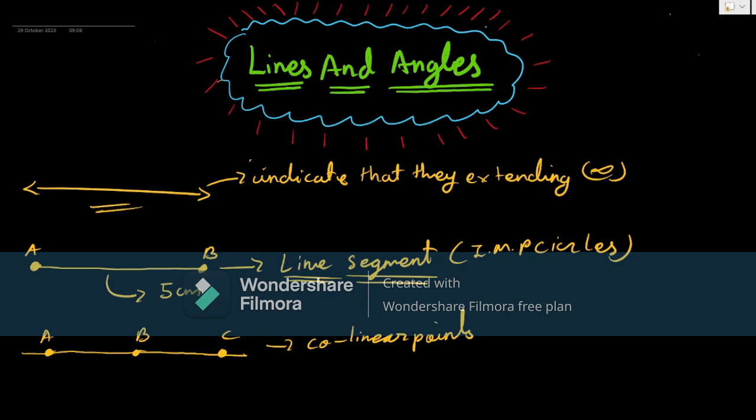There's one thing which is very special here: if 3 points are on the same line, meaning a line passes through all 3 points, they are called collinear. Suppose you have 2 dots here, let's name them P and Q. If I put a line through them, this won't be called collinear because there are only 2 points. The word collinear is used only for 3 points, and only if they are on the same line.